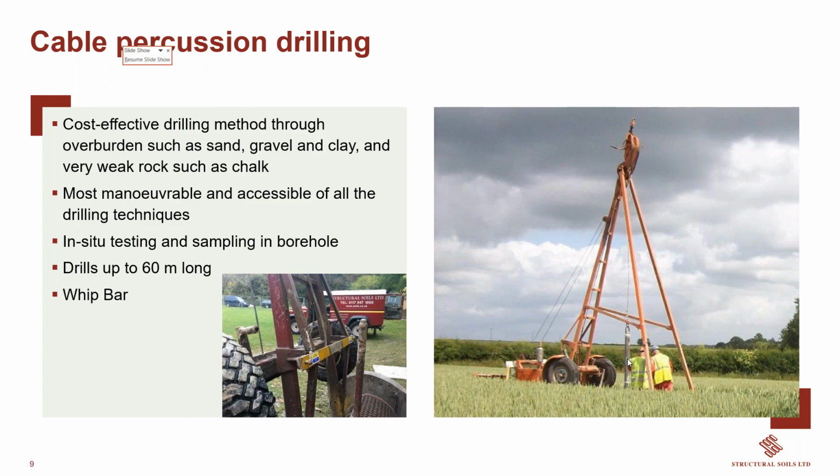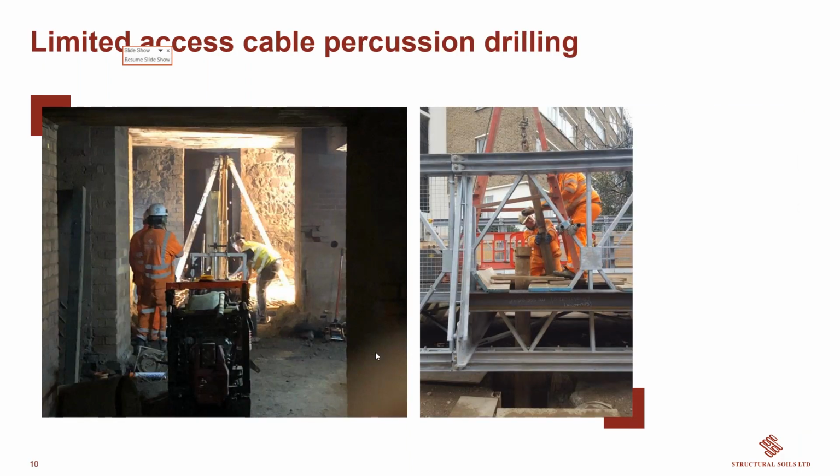So there's a range of different casing sizes, and we can get down to, as I said, a reasonable depth of up to 60 meters, depending on the ground conditions. It is a very useful tool. With the cable percussion drilling, we can get this into some quite small areas.